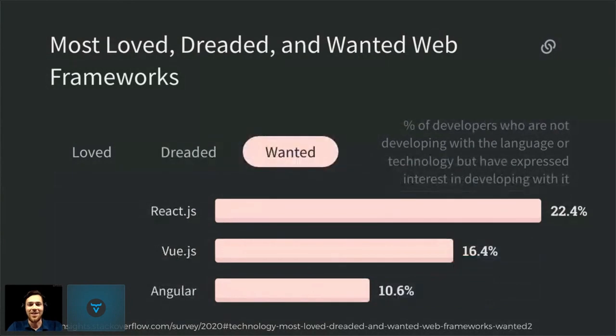What do people actually want to use? The answer is that all three of the top most wanted frameworks are centered around the reactive approach to building UIs. The conclusion I draw from that data is that reactive UI is clearly dominating the space — if not currently, certainly in the future. In most projects a few years from now, web UIs will be built using one of the reactive approaches.